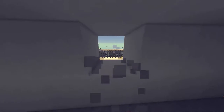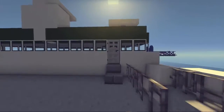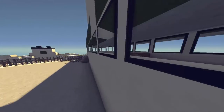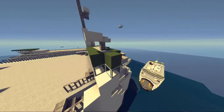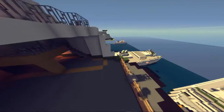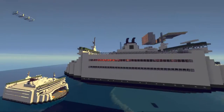And actually we can go up this way. I was supposed to go into a smaller area. And then up here into the wheelhouse. There's not a whole lot in the wheelhouse right now, because this ferry is intended to be used with the Archimedes mod and be able to sail around and provide ferry service for everyone to be able to get around the islands and check out the server via the ferries.